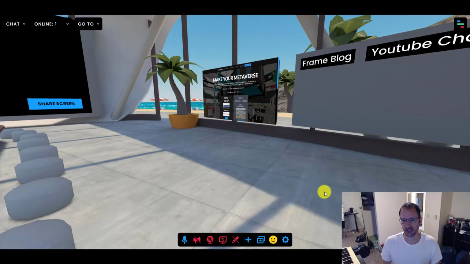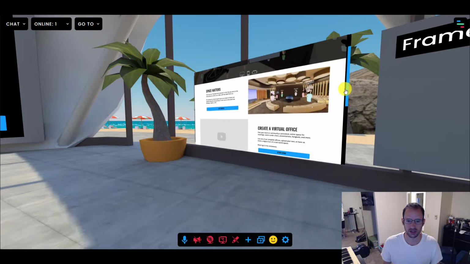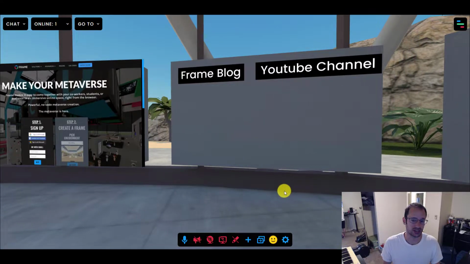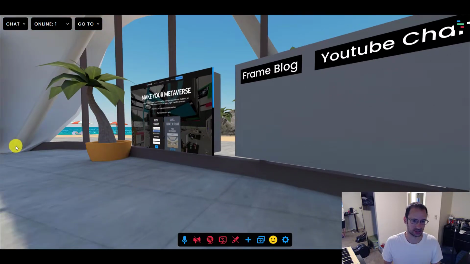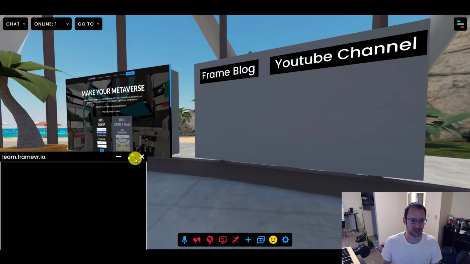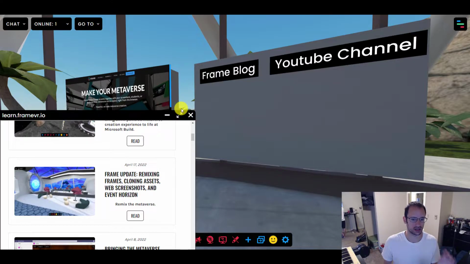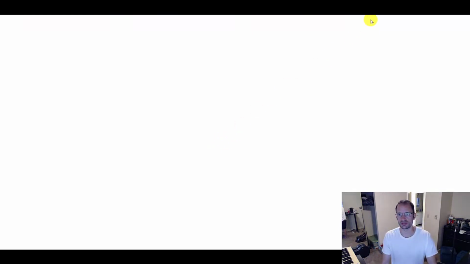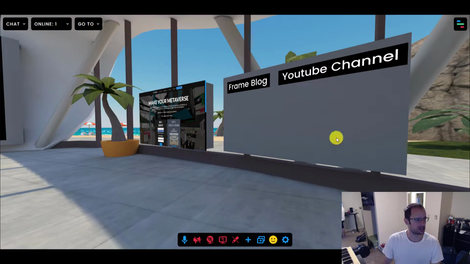We went over bringing in a web screenshot, which takes a screenshot of a website and brings it in for people to view. Grabbed a screenshot of the learn.framevr.io page. And we talked about links, putting in links on text assets. You can also put links on images or 3D models, but I brought in 2 text assets and put links on them. One of them is an embed link, which opens up in a little window down at the bottom left, so people can look at some web content without leaving the frame. And then the other one is a web link that opens up in a new tab on the browser. Okay, very good stuff though.